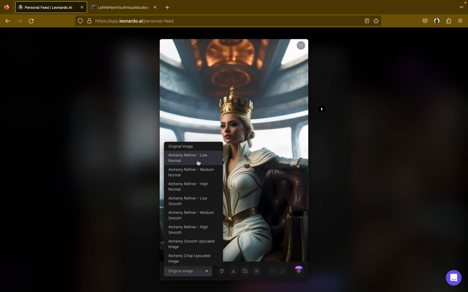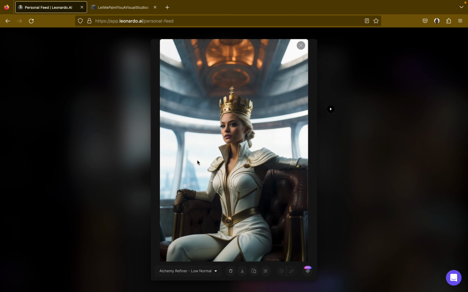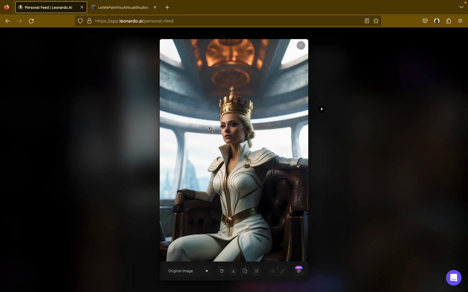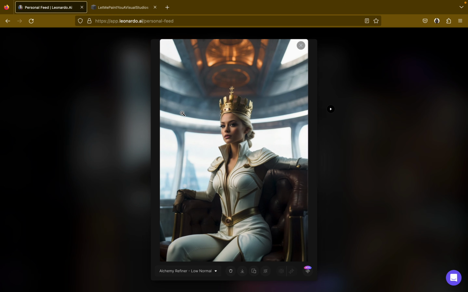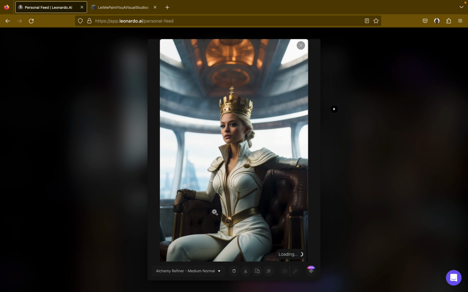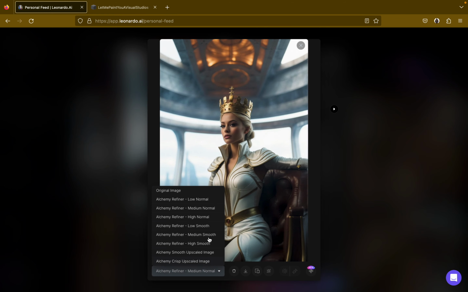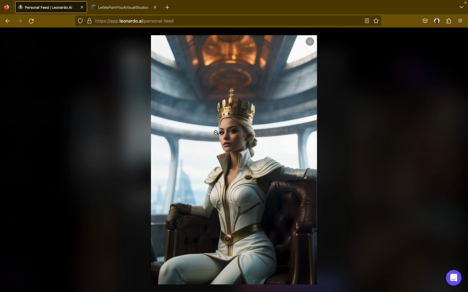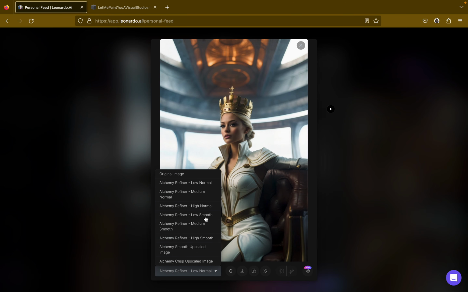So if I go into low normal, as you can tell, her facial expressions change from the original photo. So take a look at the details. That's the original. This is low normal. Give it a different look. Medium normal gave it much more. So we pay attention closely. Lower normal, we take a look at the little white parts right here of the pictures and everything. Watch it closely. It's going to switch it up.